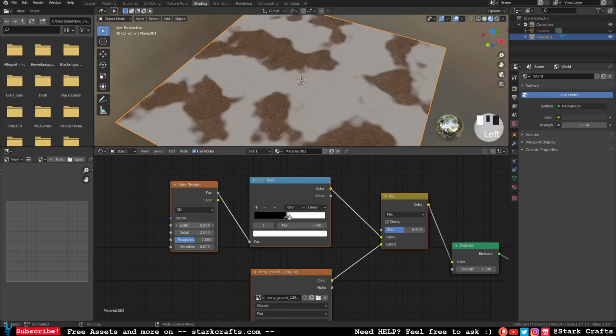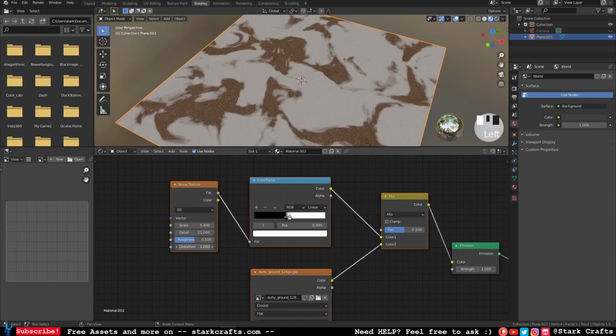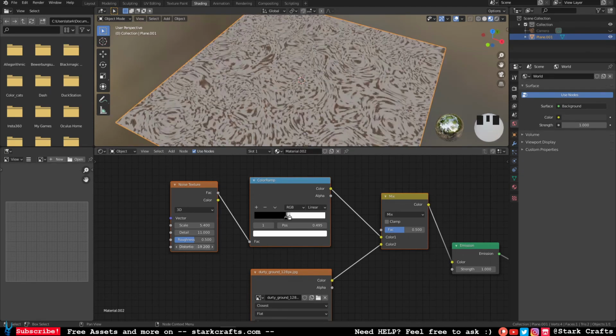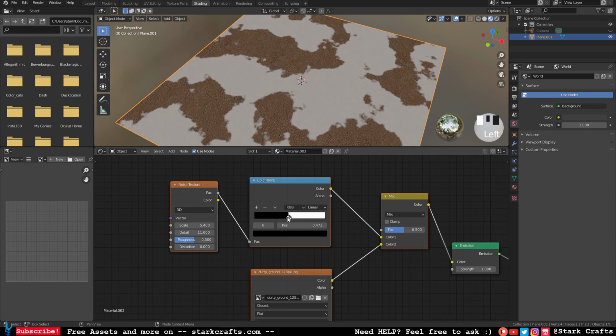Also, we can change here the scaling, but I think I will keep it like this. The details, so it will fade out a bit, and also the distortion itself, it gets more wave-like if you increase it. So, but let's keep it on 0. And here it's important to bring those colors to the middle together. And you can change it by dragging it onto the other side.